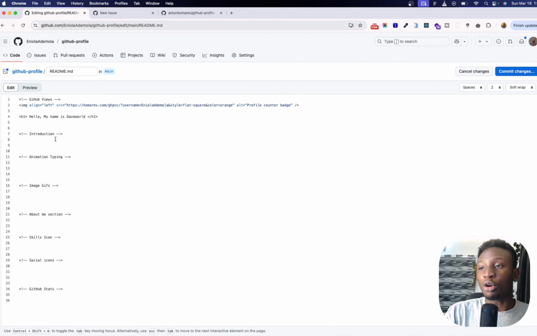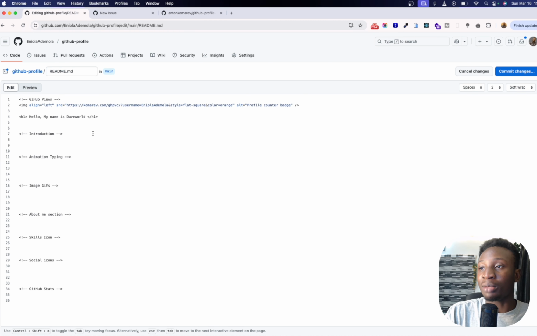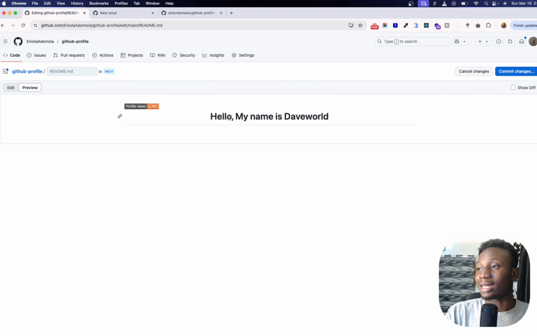Okay, very good. Now what you can do is basically you can see that here this hello is currently at the left hand side, right? So using HTML would actually give you that freedom to centralize your text, to add styling to it also, right? So what you can do here is say, for example, align. I'll say align equals, and I'll pass in something that's called center here. If you know HTML also, it will be a plus for you, right? So you can see that now the hello, my name is Daveworld, is now centralized, right?